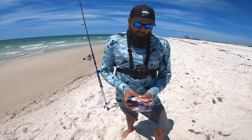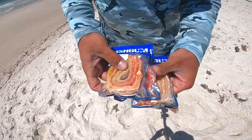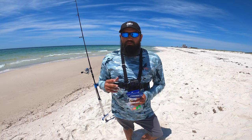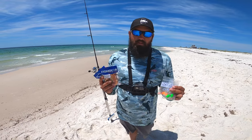Then next, we got fish gum. They are made over in Navarre, Florida. He's got multiple different colors and scents. This is good synthetic bait. You can fish with it by itself, or you can pair it with some shrimp or some sand fleas or something like that. So if you're going out surf fishing, these two items are definitely a must have.